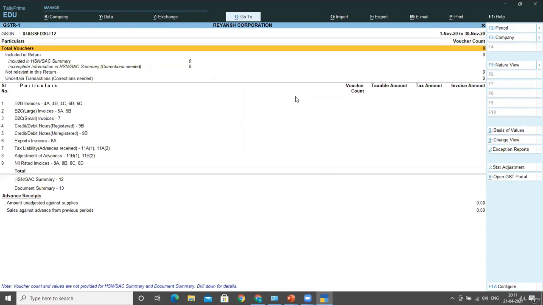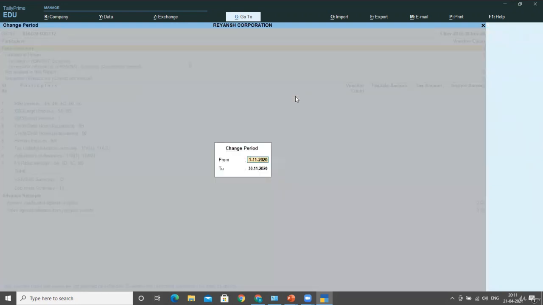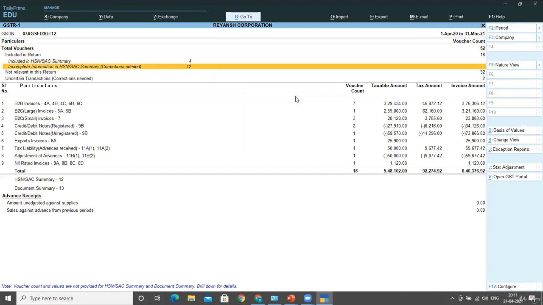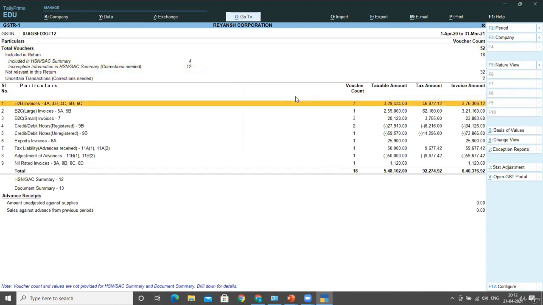When I click on GSTR1 and press Alt F2 to change the period, I'm selecting my period till 31st of March. Under the return, there are particulars like business to business invoices. You can see the taxable amount and the invoice amount with tax amount.